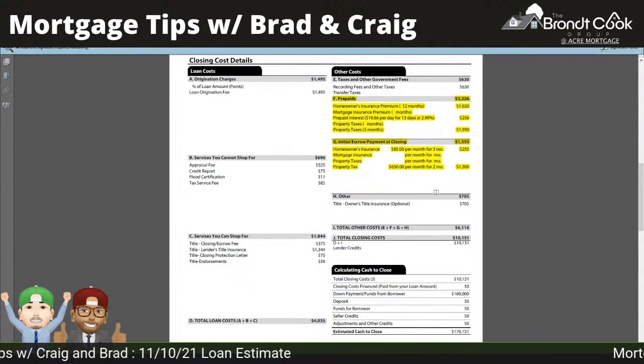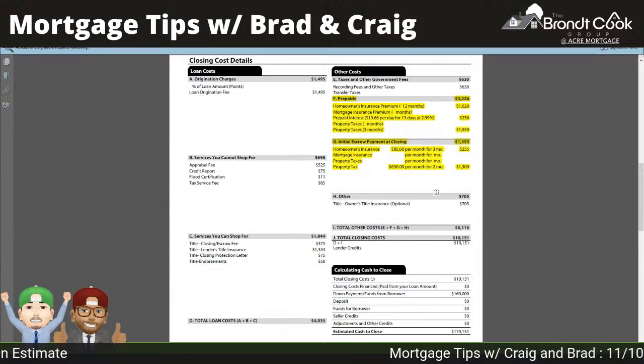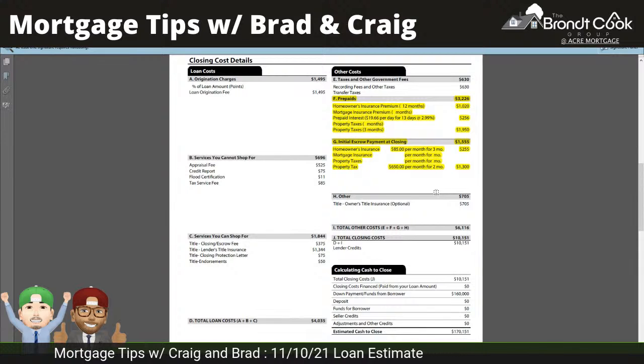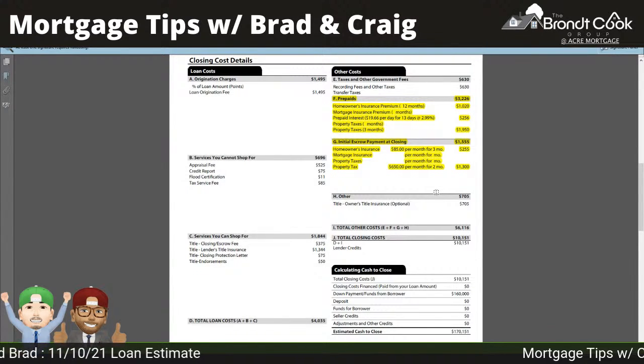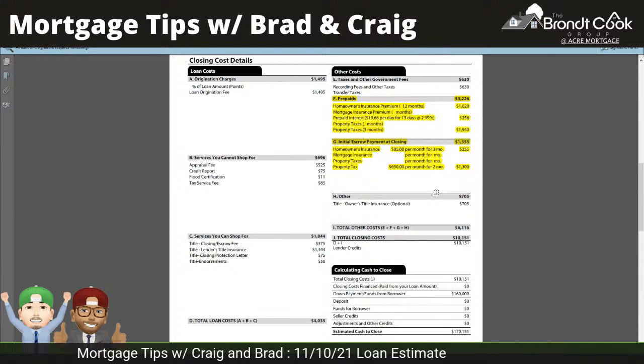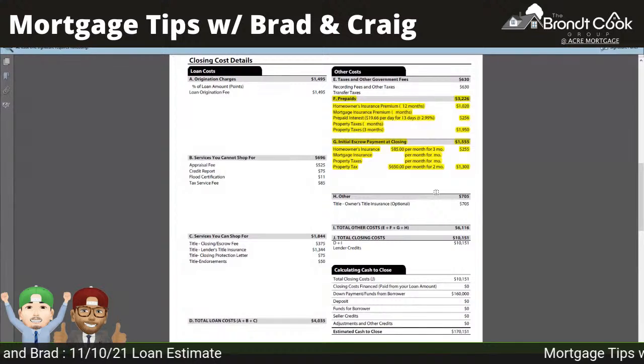You're going to reimburse the seller, but then the title company is also going to collect another 3 months for the first quarter, because the first quarter is always due the middle month of that quarter. So the first quarter of 2022, in this year's instance, would be due in February, obviously. So they're going to collect the 3 months for the first quarter and the prorated reimbursement for the seller, which now you're at 3.5 months. And then we might require 2 months to be placed in escrow. So you're around 5, like Craig said, but I just wanted to mention that.